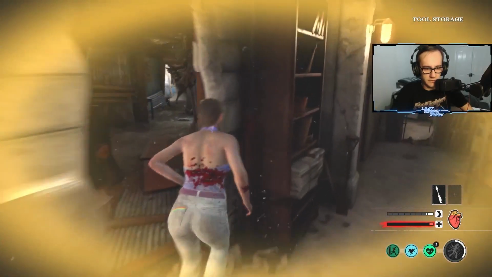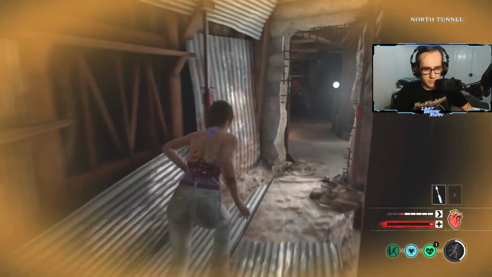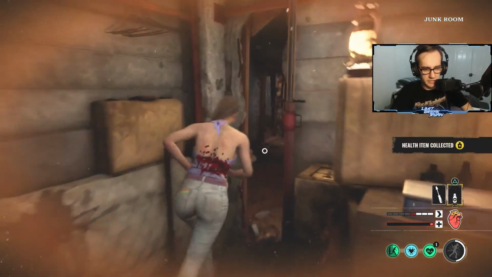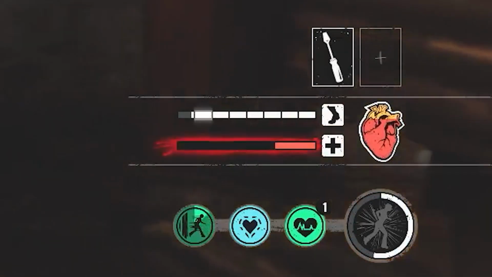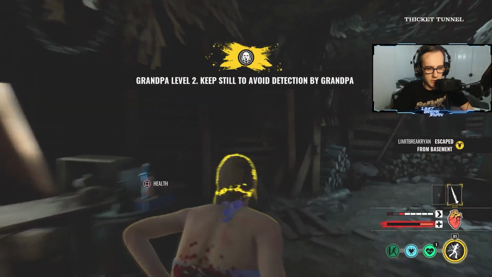Okay. I think I'm just done, aren't I? No, we're not. But we're actually alive. I'll grab that, go through here. Won't lie, this is not how I wanted the match to go. I'm gonna make so much noise doing this, but I need to get out. And we need to get another health item or something.